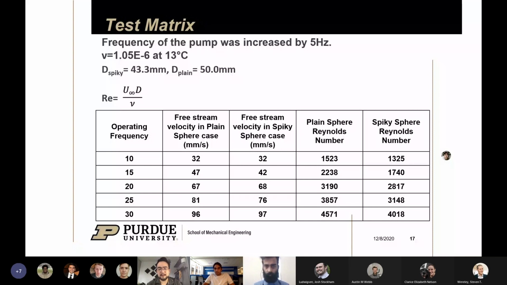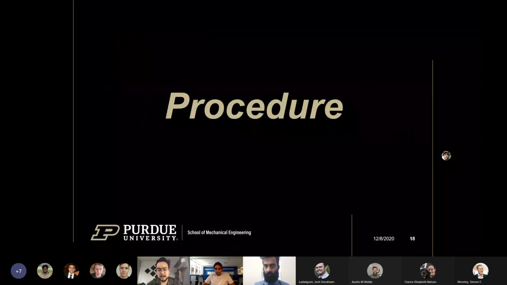We also compared these values to a case of uniform flow without any object submerged, and it gave us comparable results. But we'll go more in depth on what this means in the results section of this presentation. Before we process the PIV images, we had to do some image pre-processing in order to extract the particles and accurately track them within the flow.